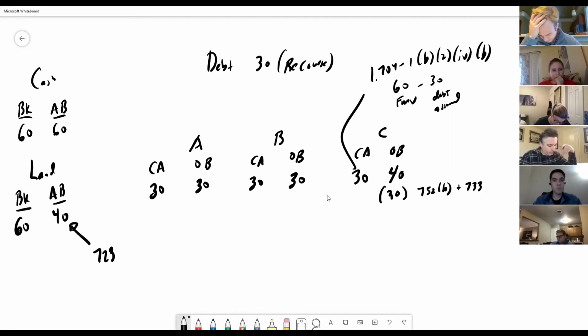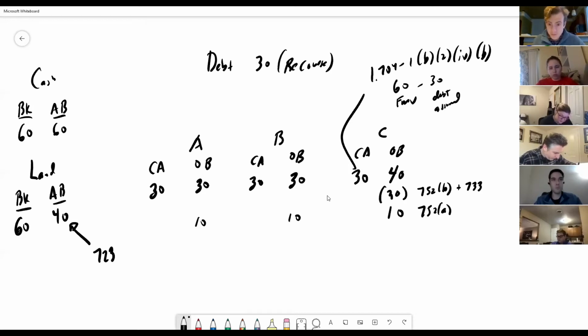This is a pretty simple fact pattern. They're all general partners. They're all equal general partners. They all contributed the same amount. They're all entitled to everything the same. So the economic risk of loss is going to be shared 1/3, 1/3, 1/3. And so their shares are each going to go up by 10. Under 752A and 722 combined, are going to cause the outside basis to each go up by 10.